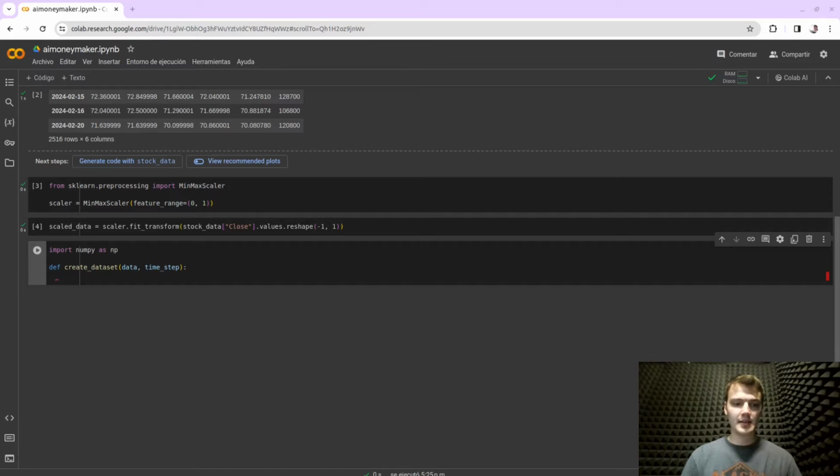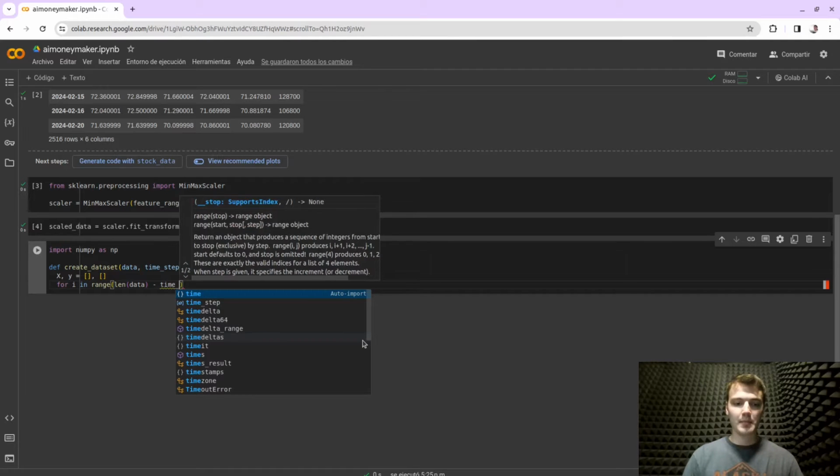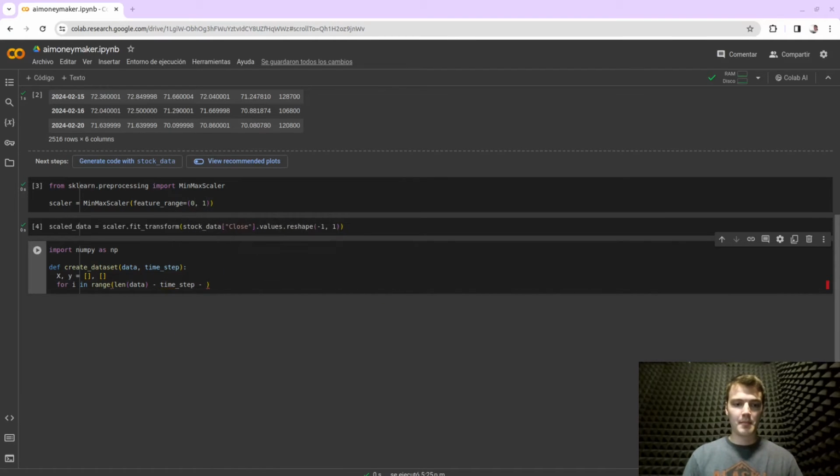All right. In there, we're going to create our x and our y as just empty arrays. Perfect. And then we're going to say for i in range, the length of the data that is being inputted into our function minus the time step minus 1, just to make sure that the index values are right.